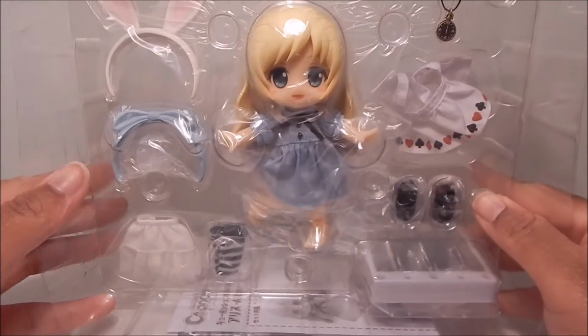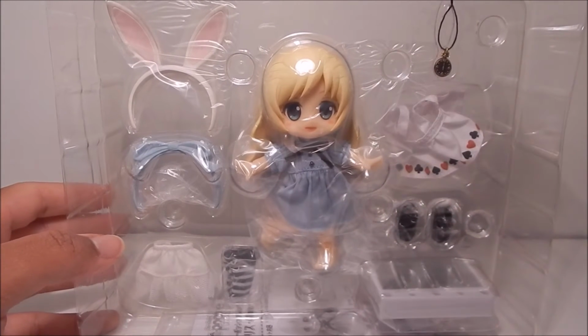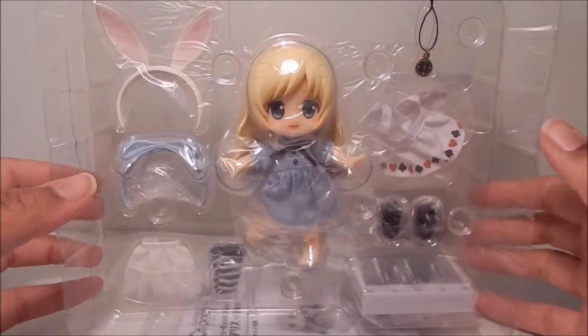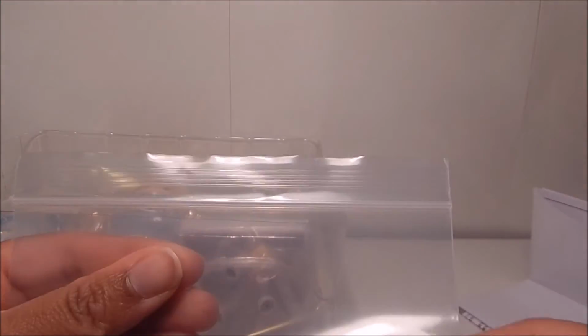And here is Alice. You can also see, I didn't show with the box, but it's slightly bigger than the box that my Cu-poche Anne came in, just because Alice has just so many extras. So here's the standard instructions, a little booklet thing. And here's one of the other things I love that Cu-poches come with. I wish Nendoroids did too. These little plastic baggies that you can snap together that hold the different pieces. So I always love those.